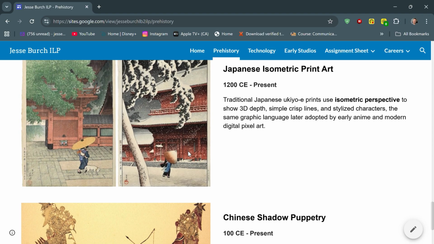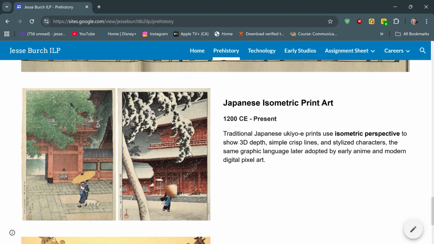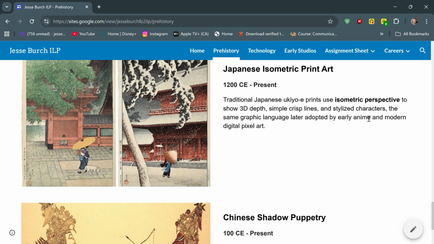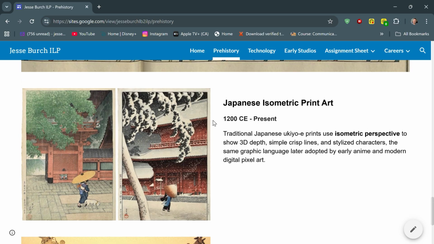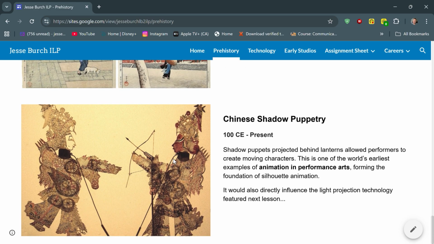Isometric prints, going back also about 1,000 years, and just the use of isometric perspective and the clear, crisp lines to really reinforce that. Just so beautiful. And as I say, you're seeing this even in anime and modern digital pixel art. I took printmaking in university and it would have been so hard to get this subtle, soft shadowing around here, but it's so effective. Yeah. Oh, another perfect example.